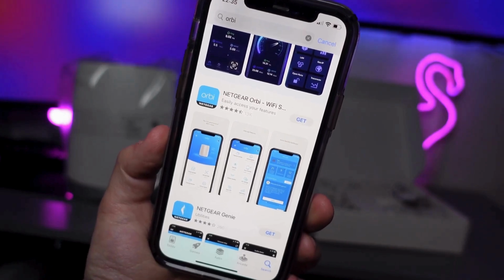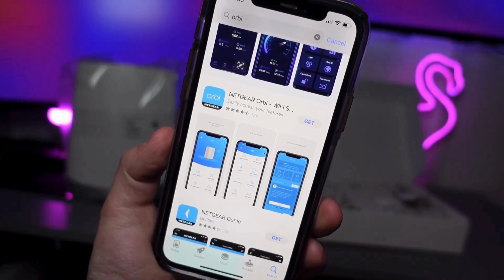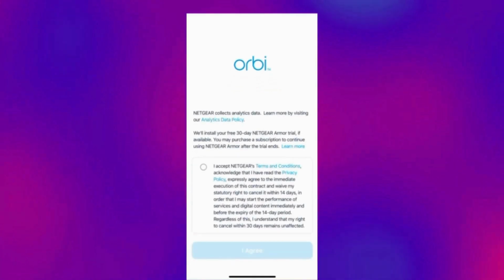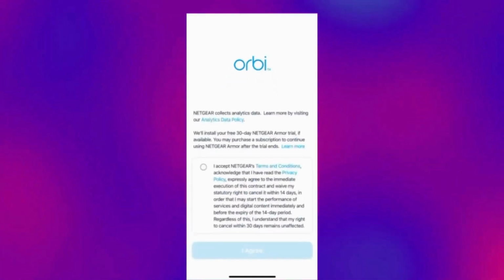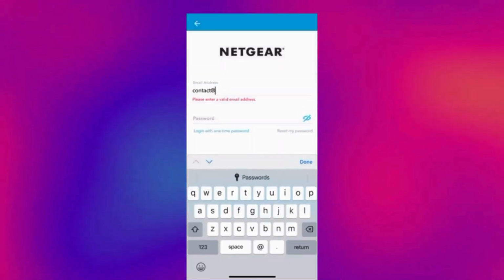Now, download the Orbi app from the App Store or Google Play. This will guide you through the rest of the setup. Open the app and follow the on-screen instructions. It will automatically detect your Orbi router and help you set up your Wi-Fi network. When prompted, create a name for your Wi-Fi network and set a secure password.